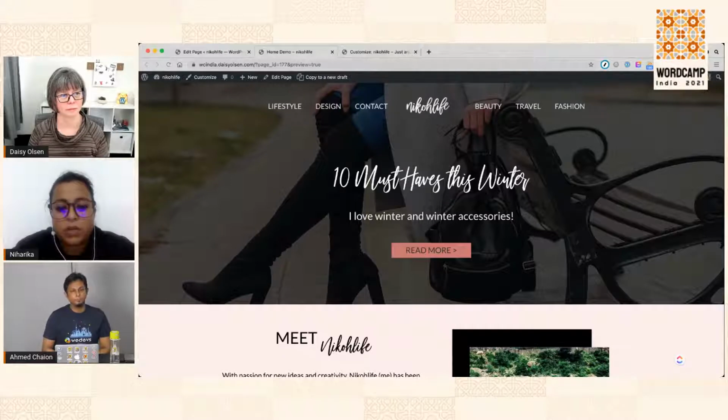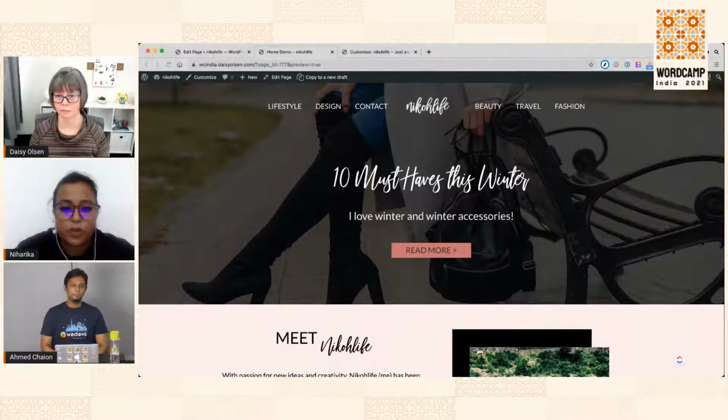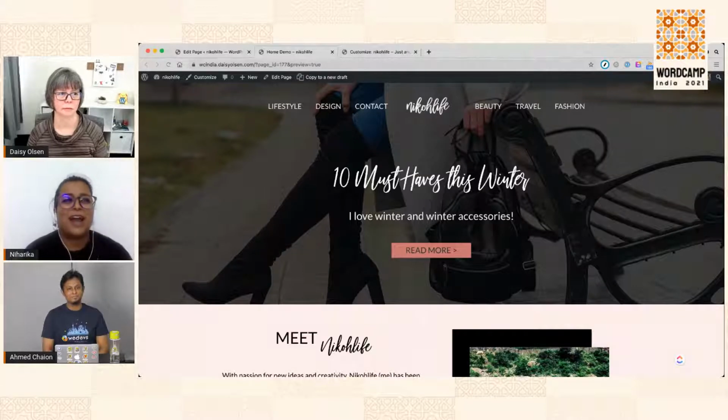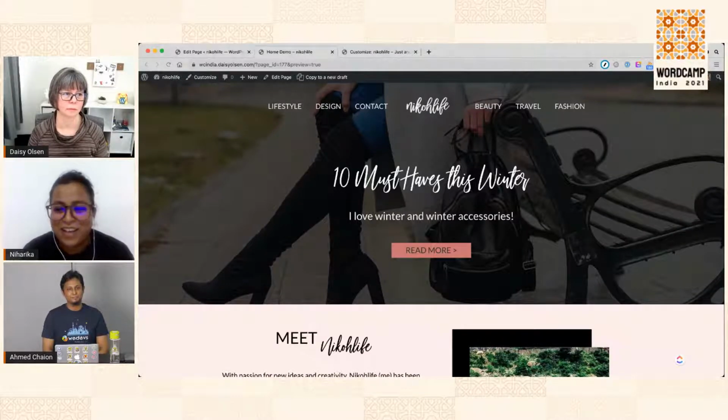Firstly, I think we should keep the theme simple. Second, it should be responsive, as I mentioned before, it should be usable to the maximum number of users, be it any screen resolution or size. And then while choosing a theme, we should also consider the number of plugins, so that the website is not too heavy. And lastly, I would add that if the site is a blog-based site, then it's much easier for the user to edit the site. So yeah, that's it. Thank you.